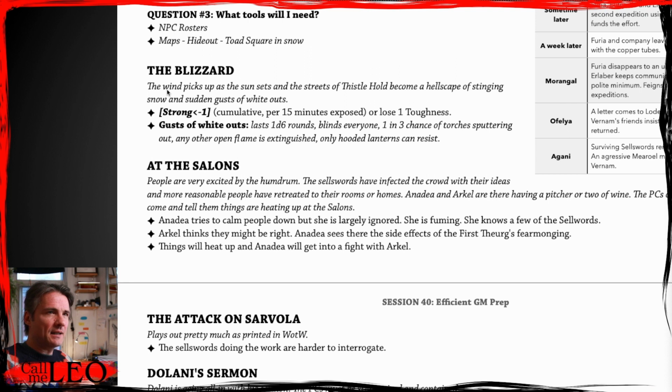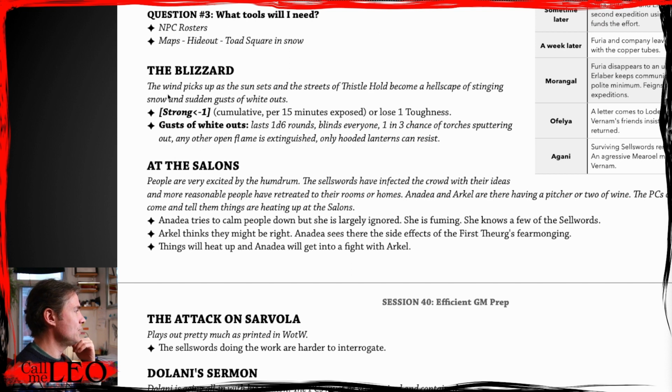And I said, okay, there's no big wind. I really wanted that scene with the torches and the snow and all of that. So I just decided that the wind would rise later. When the wind does rise, and that will be next session, when they go back to the Witch and Familiar, the temperature is going to get really bad.